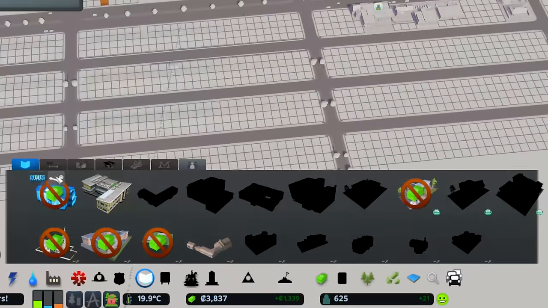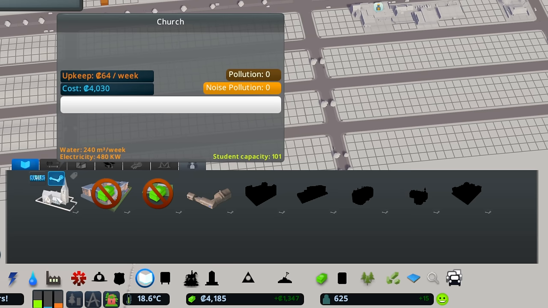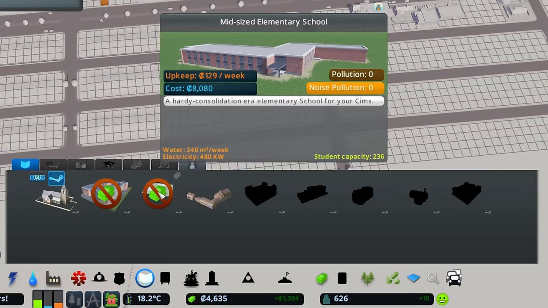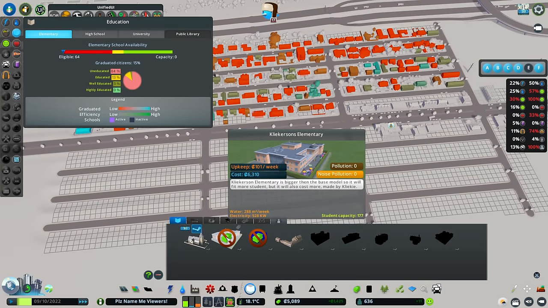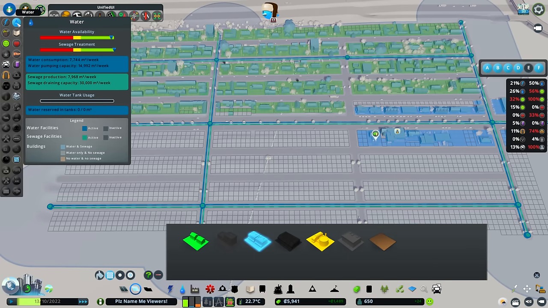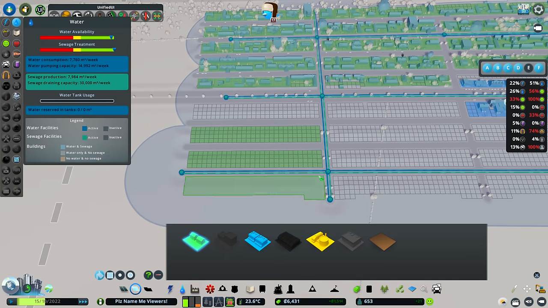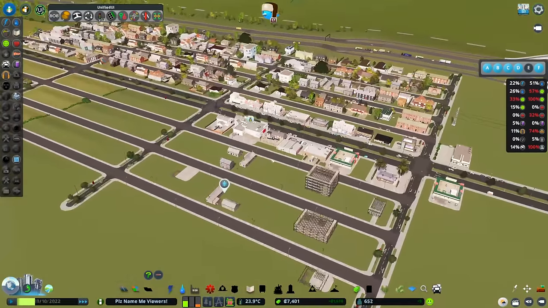And then for our schools, we have got down here UK Village Primary School. We've got a church, which counts as a school. We've got the Cleekerson Elementary School and the mid-size elementary school. That is a reasonably sized large one, which is the one I want to go for, because the larger they are, the larger footprint they've got, the more people they will teach. So yeah, that's good. All of this is covered. So we can fill all of this in. Oh, we're going to hit our next target in no time at all.